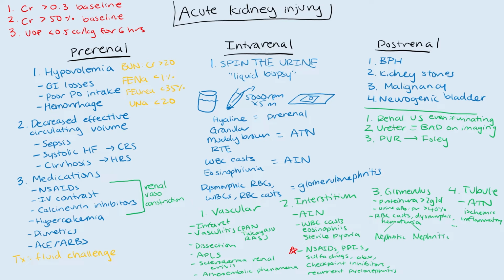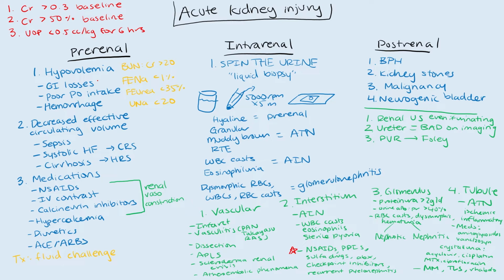There's also a lot of medications that can cause acute tubular necrosis. One of the common ones that you learn in medical school is going to be aminoglycosides. Vancomycin is a common one that we're going to see causing acute kidney injury. And then a lot of different medications can cause crystalluria, like acyclovir, cisplatin, methotrexate, and ciprofloxacin. Those crystals precipitate and they cause tubular necrosis as well. And finally, some other causes: multiple myeloma, tumor lysis syndrome, and rhabdo can all cause acute tubular necrosis as well.